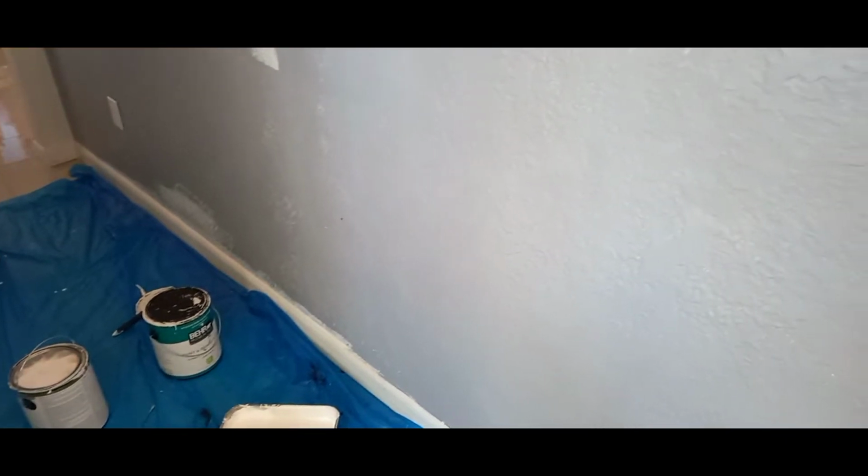So here is the wall being painted. I love the refreshing look. I love it. It is not bright. Even so, the room is still a little bit dark, but it is a little lighter than it was with the gray.